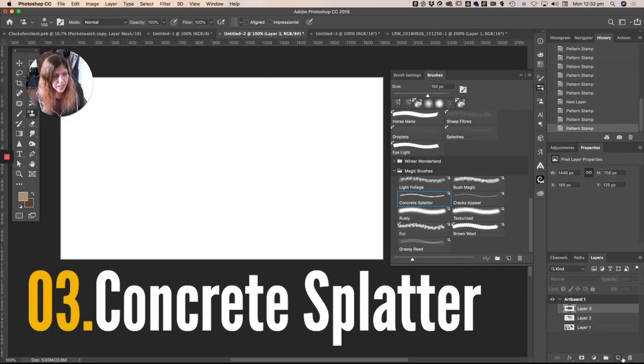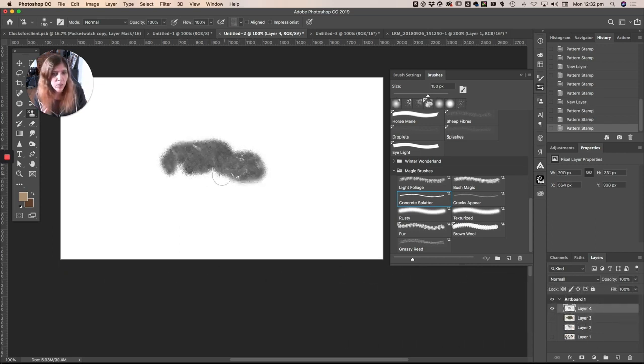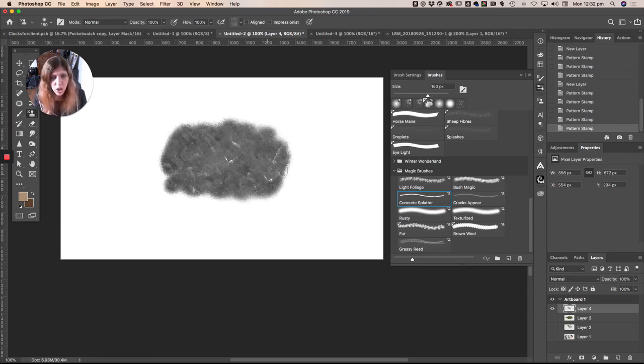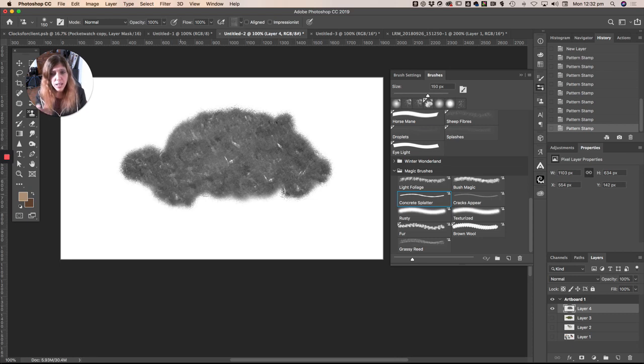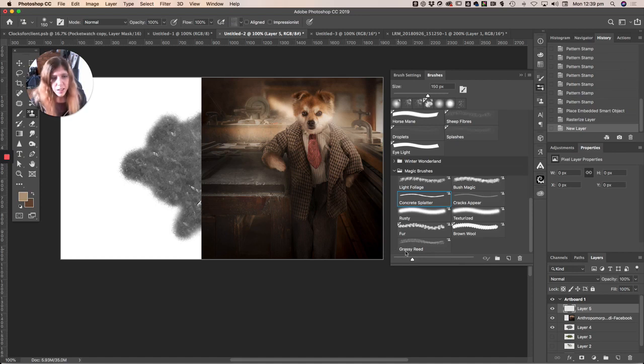The next one is concrete splatter. Now, this particular one really works amazingly as a texture. You can use it to make it look like concrete, but if you use this as a texture over something else, this will create an amazing look, and it's very easy to very quickly paint a texture in the area that you desire. A few of the other brushes work like this as well, so they can be textures or they can be used on their own. Let's just say you have an image that you'd like to add some texture to, you can actually just paint it on.